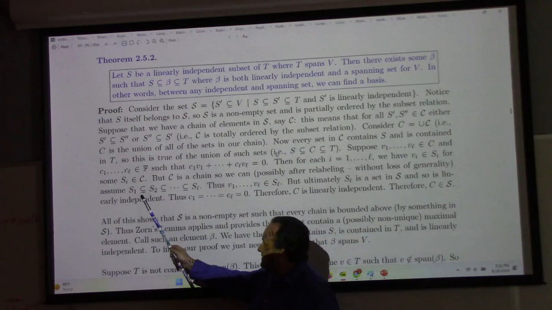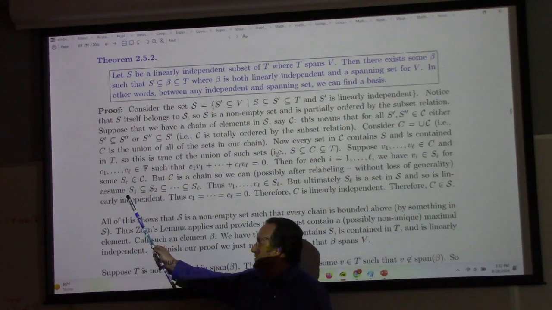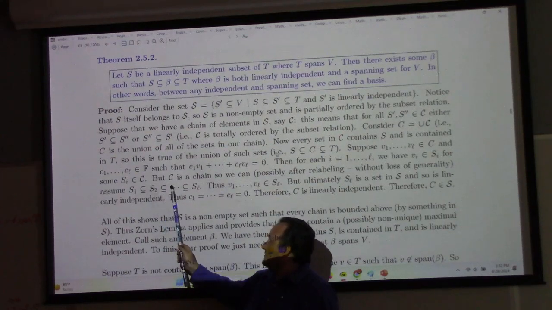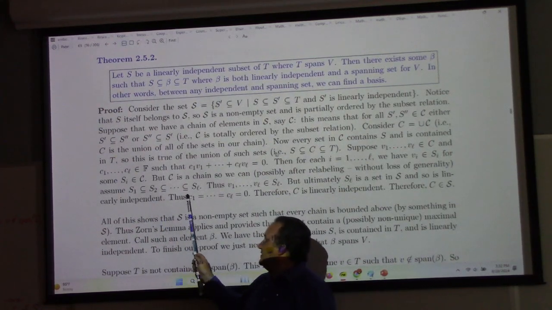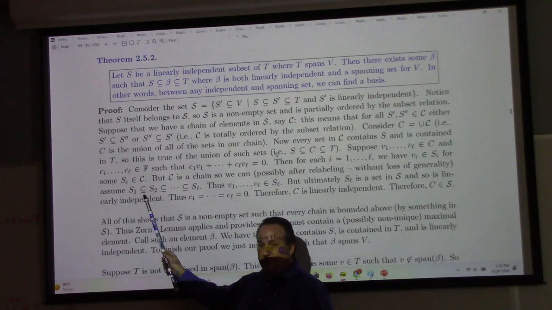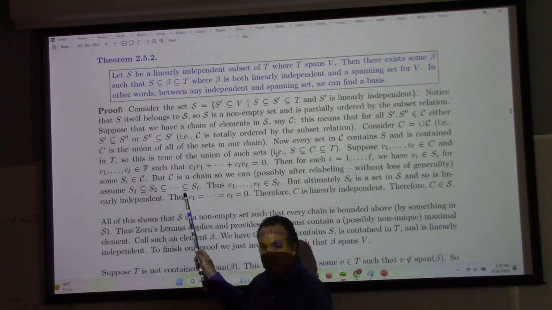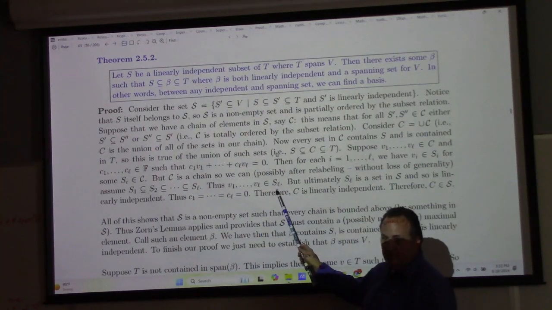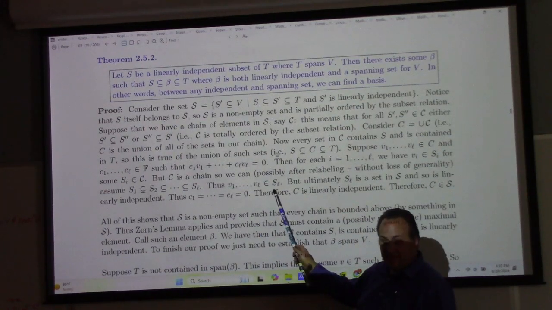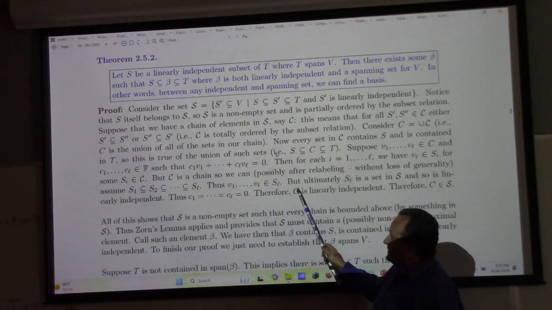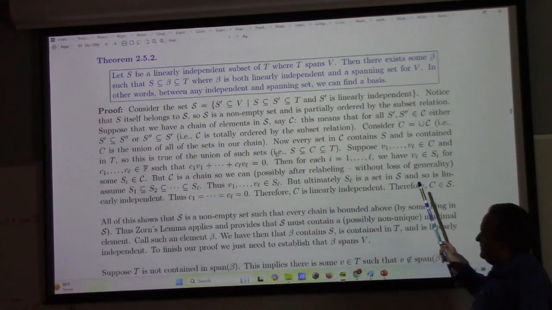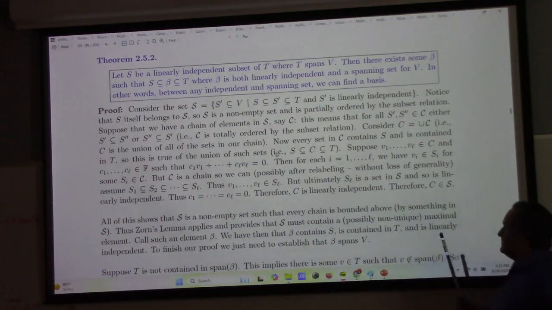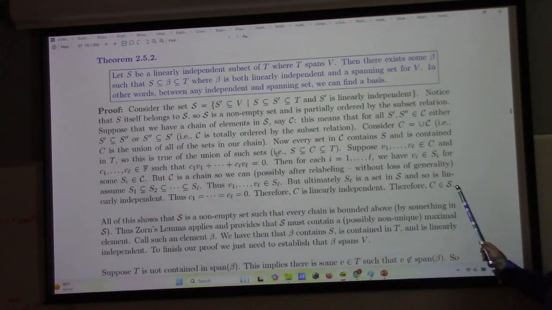And if that's the case, how does subset work? If the element's in here, it's in here, it's in here. Everything in this nested inclusion is in this one, which means that all of these are in SL, but SL is by construction a linearly independent set. Consequently, the coefficients must be 0. Thus, C is linearly independent. Therefore, C is in the snake.